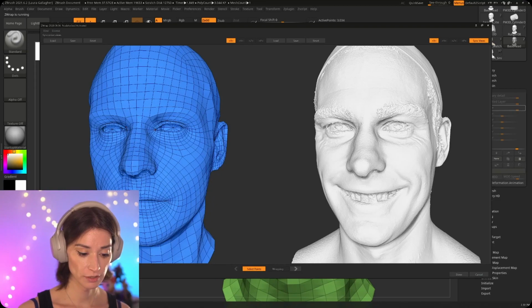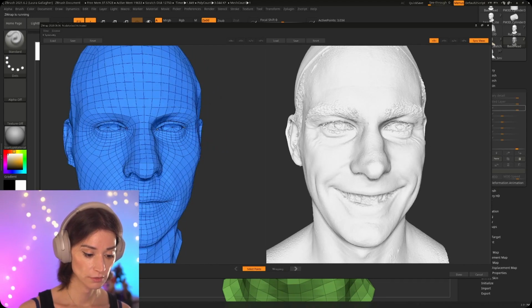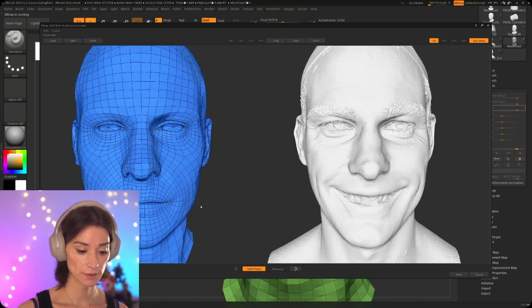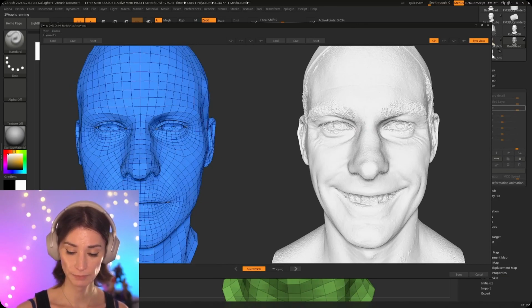But they should be in a very, very similar position there. Oh yeah, see, not good to use symmetry in this case because this face is too asymmetrical. So 1, 2, 3, 4, 5, 6. All right, let me remember the order there.